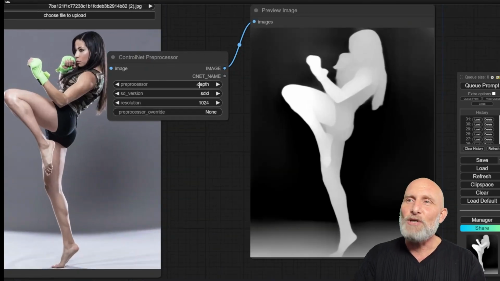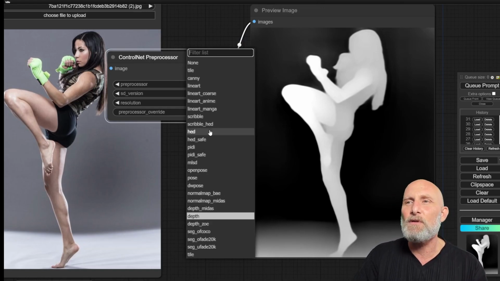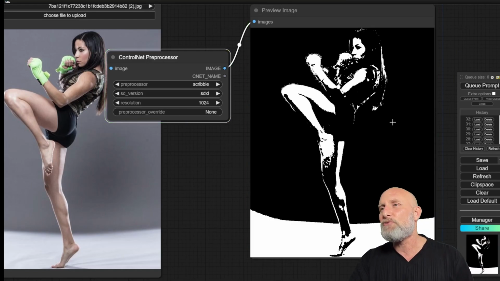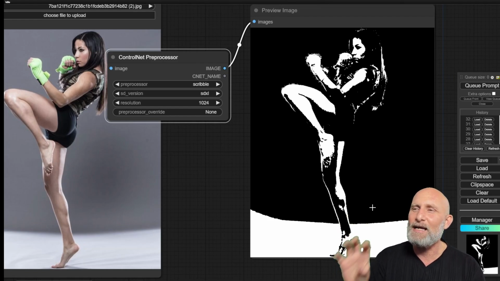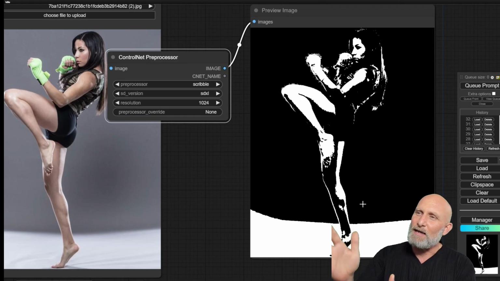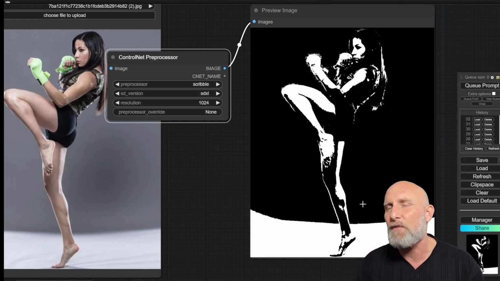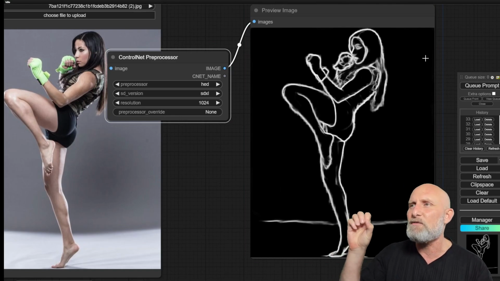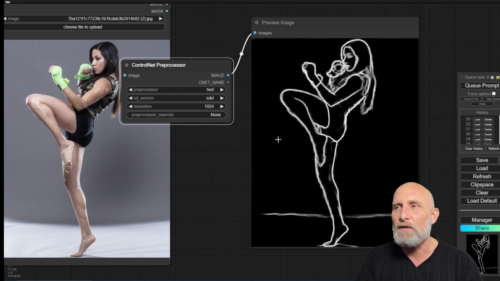Another one that you can just see and maybe use for other purposes. We're not going to use it in here. As I told you, there are several types. Let's see the scribble, for example. What the scribble does is more of a highlight version of the image. It just gives you the highlights of the vision of the image. It's actually kind of an abstract style. You can also use it as a mask if you want to generate highlights on a specific image and things like that. And there is something like the head that generates something similar to the line art, but a bit softer and thicker. Just play with it, go over the pre-processing steps and see if there's anything that you like that you can use. But as I said, in this video we're going to stick to the main four.